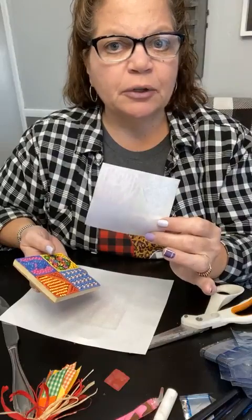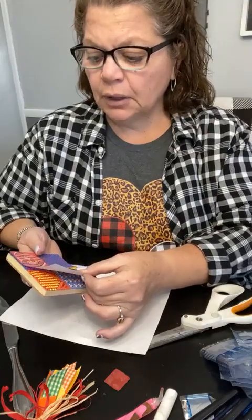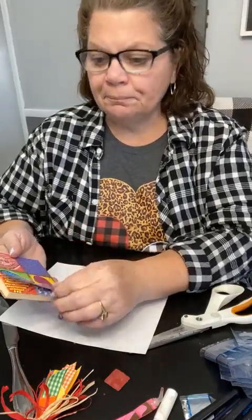This is on just regular computer paper, so it's a little bit thicker. It's not like napkins or tissue. So the bubbles, or the creases or anything, came out really easy, and I just smoothed it out till it was nice and smooth and I didn't have any creases, okay? I let that dry just a little bit.